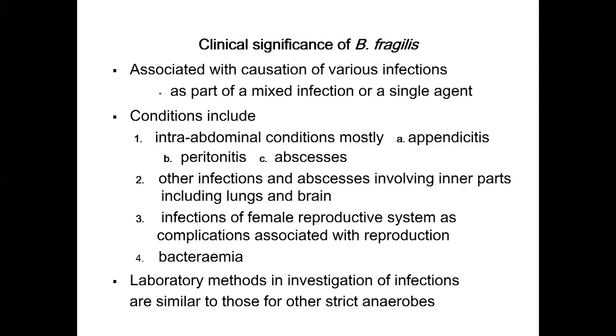So the way the investigation is done is similar to those of the other organisms we have discussed, the Clostridium perfringens, etc., and the methods that we discussed for anaerobes in general. The details would be the colonial morphology, effects on this and that. But those are now details for identification, where one isolates the organism and wishes to identify it and thinks it's Bacteroides fragilis. Then there are methods to follow, which are already present in various laboratory manuals.